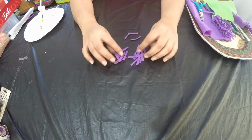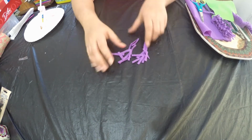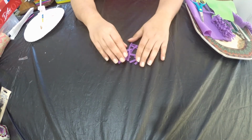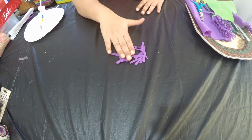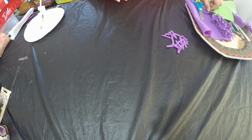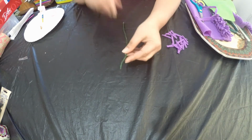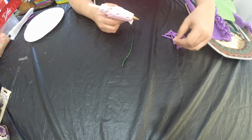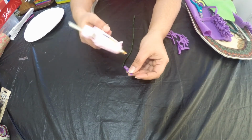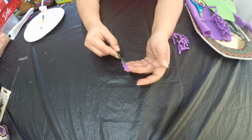I have cut these tiny strips from lavender felt, and I've cut a lot more than I really need, probably 8 or 10, maximum 12, but I just cut a lot depending on how I feel. So I can always use the rest on a different project. So here I have cut them. The next step is to take the stem and take a felt strip, and place hot glue on the bottom part of the strip, and then place the stem onto the hot glue right here.